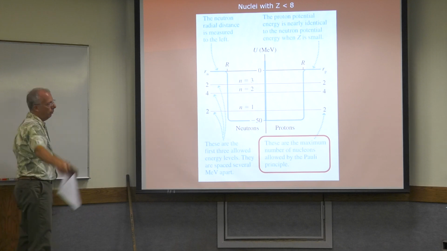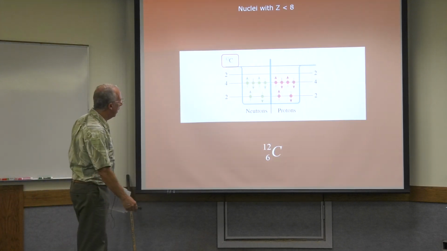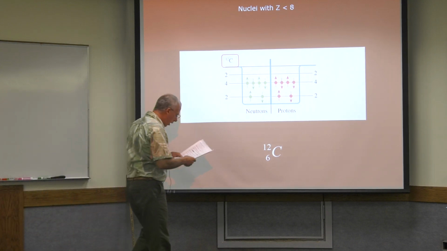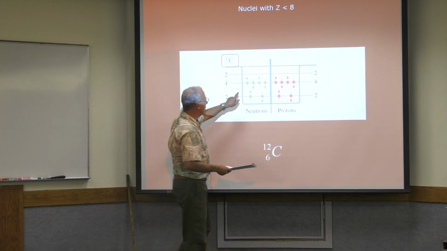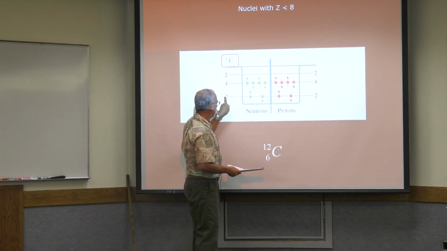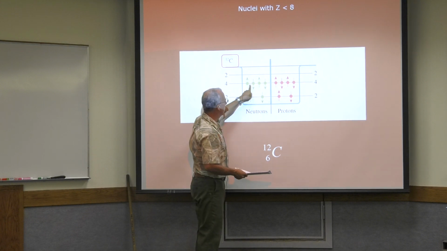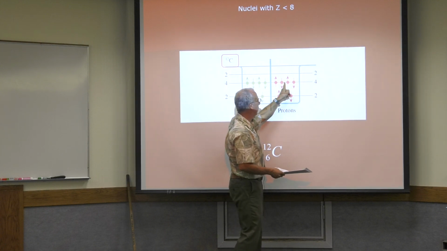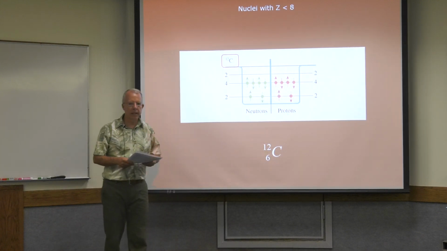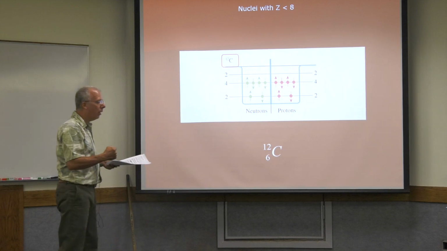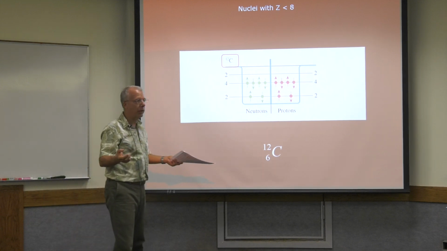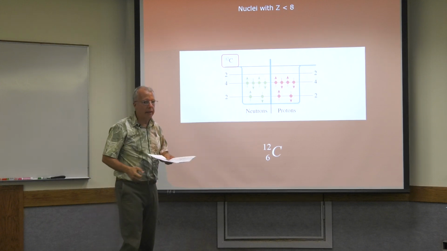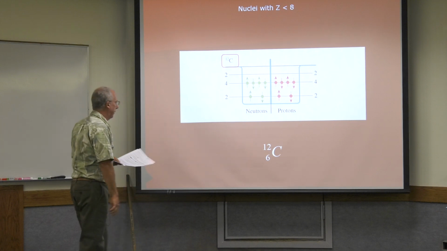Okay, now, who cares? How do you use it? Here, this is how you're going to use it. So, this is carbon 12. Now look, what do you notice about the energy levels? Well, 2 is the max, we have 2. 4 is the max, we have 4. Over for protons, 2 is the max, we have 2. 4 is the max, we have 4. So what does that say? It says that the energy levels are full. What does that mean? That means, just like in chemistry, that the nucleus is incredibly stable.